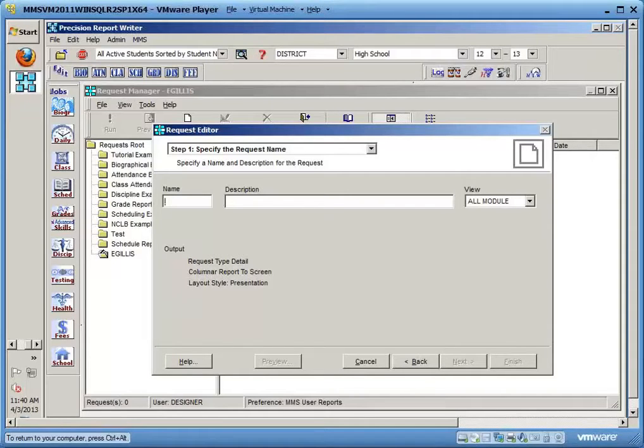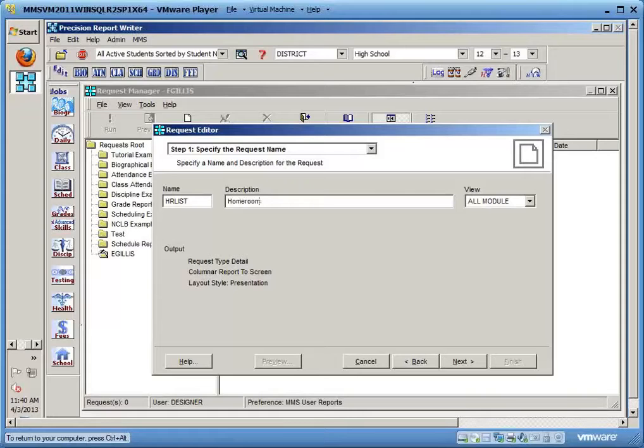In this case, I'm going to do an example of a report that simply gives me a homeroom list. So I'm going to simply call this HR list and click on the description box. Now, if I already had a request in PRW by this name, when I went to click on the description box, the system would give me a message saying that that name's already in use and I have to use a different one. So the system will do an internal check to make sure that you don't create 2 reports that have the same name. My description, I can take more room.